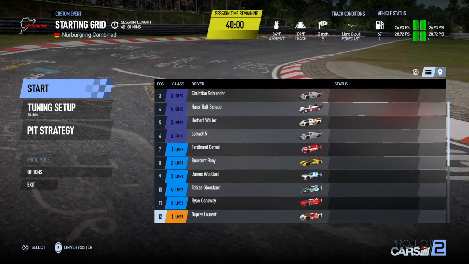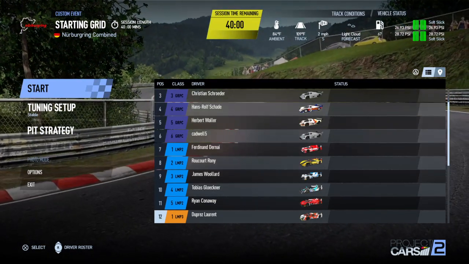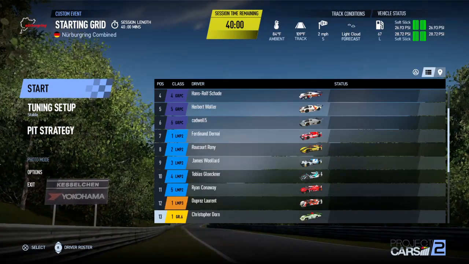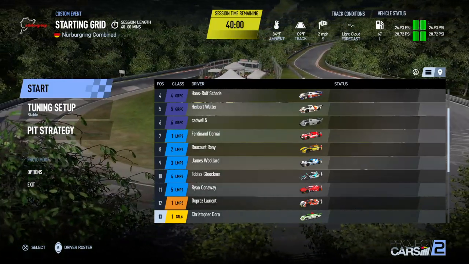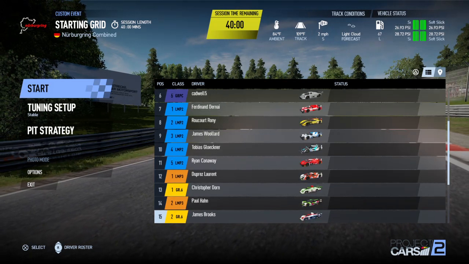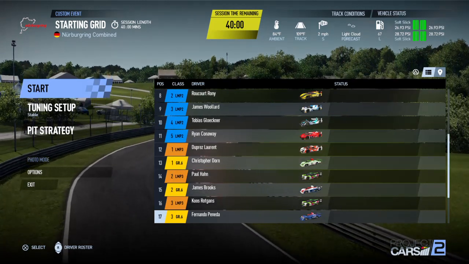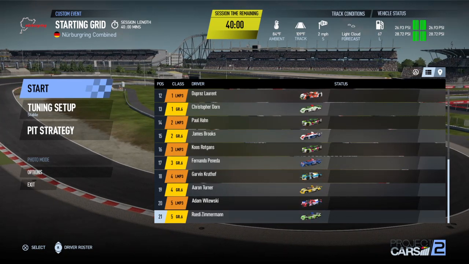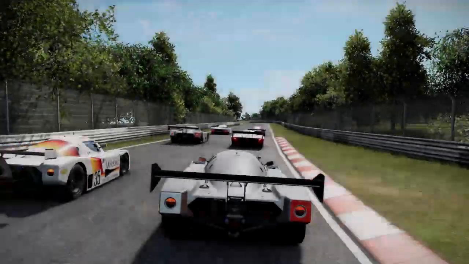LMP3 is Dezed, Perez. Then it is your GR.Cs, which is Christian, next. Then it is Paul, James, Coos, Fernando, Gavin, Aaron, and Adam at the back of your field. And then 21st is Ruendi. So Ruendi starts last. So here we go then.